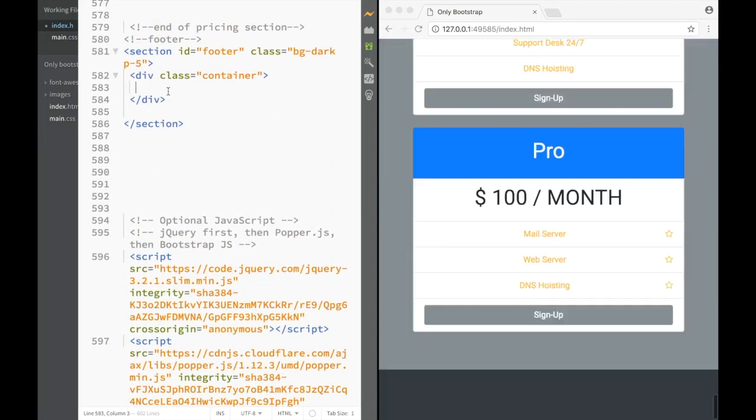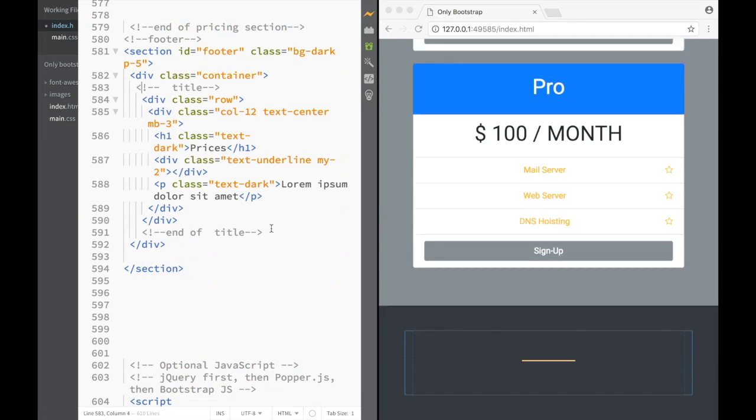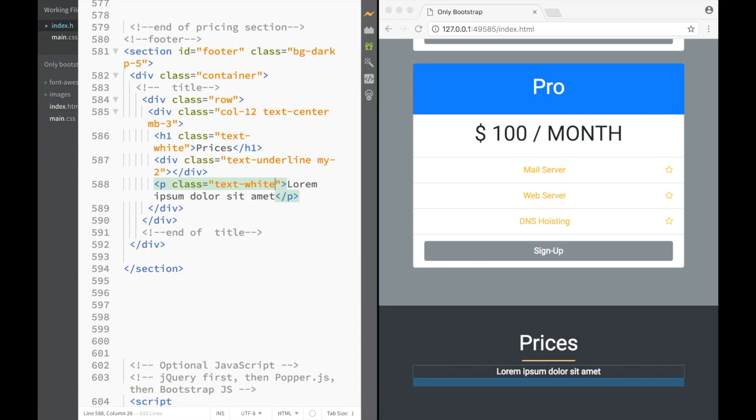So we go over here, and we're going to copy this one all the way in the bottom. Where is our container? And you can see I missed out this one. So now we have it. And over here, we probably should change this one around. We're going to say white. And this is also going to be white over here, right? So now we have the footer one.